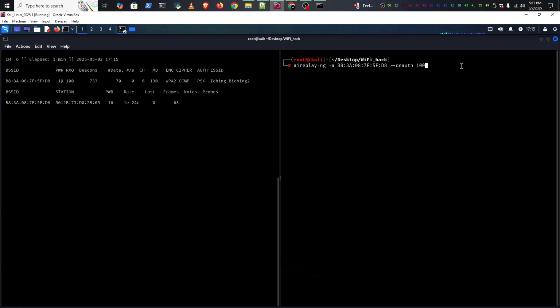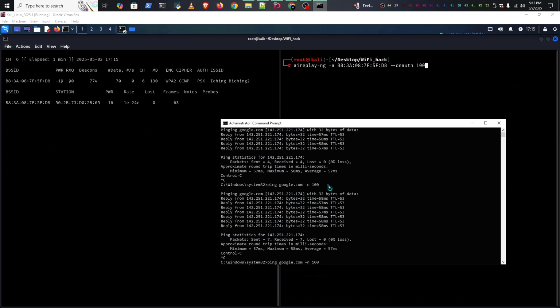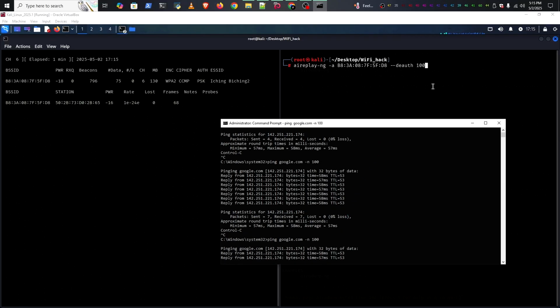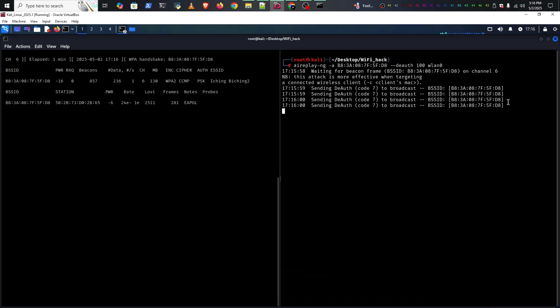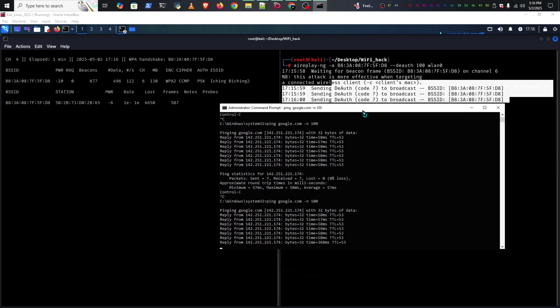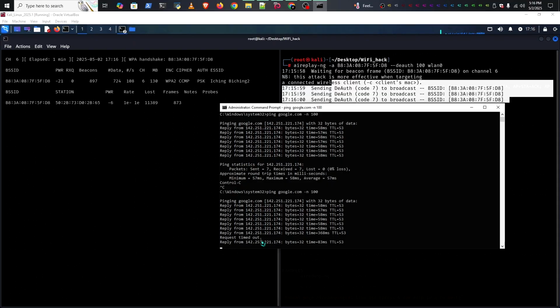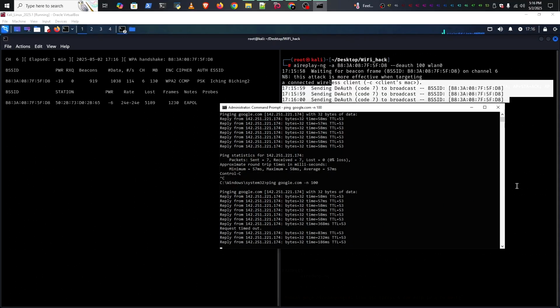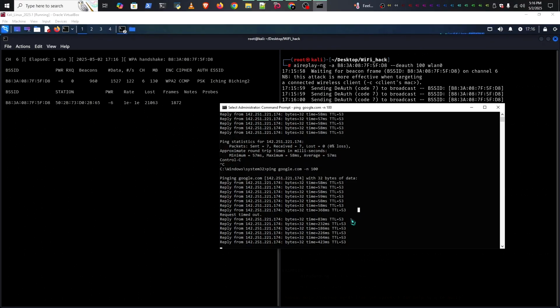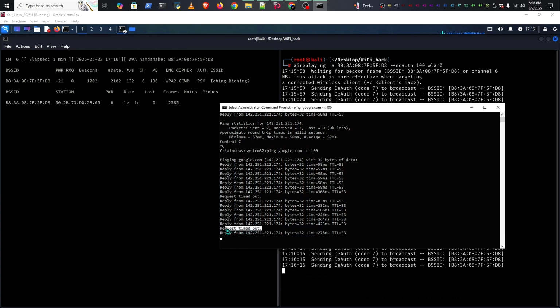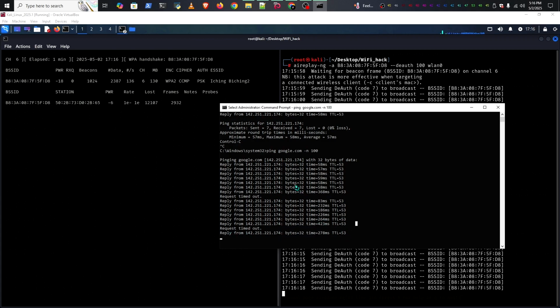If I use this now, you can see I was pinging, right? So let me start the ping, and then start this one; I have to mention the interface wlan0. Then it is sending deauth packets, and you see it is not capturing packets normally and it's interrupting the connection. It's working, but not like before. Request timed out, and it is being interrupted.